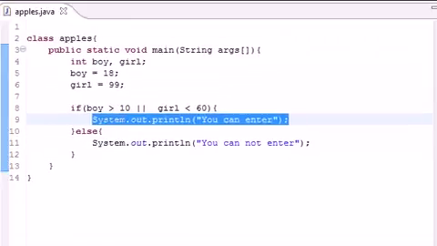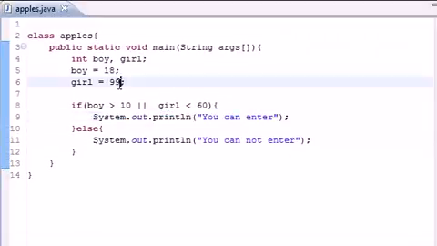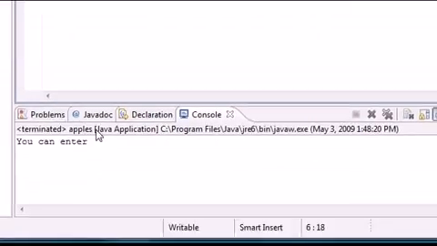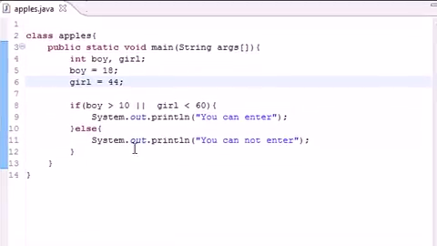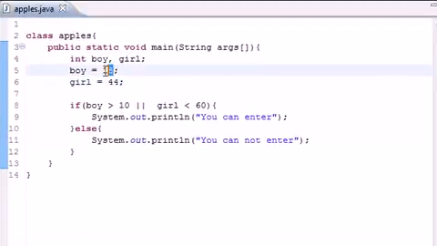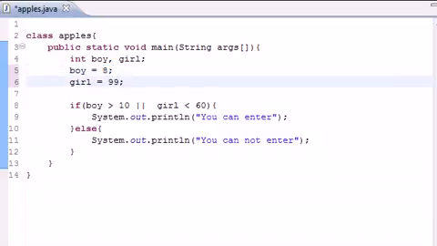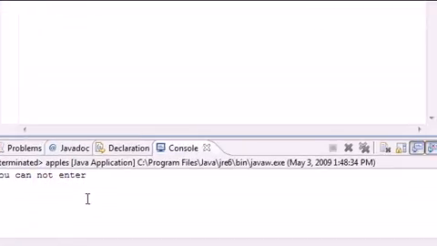Let me show you what happens if both of them are true. It should do the same thing. Girl equals 44. Run it. Again, it says you can enter. But the only way that this is not going to work is if both of them are false. So let's say the boy was 8 and the girl was 99, it would say you cannot enter.